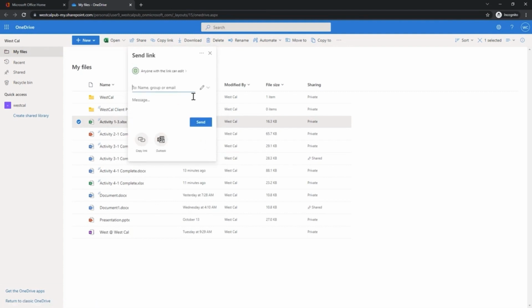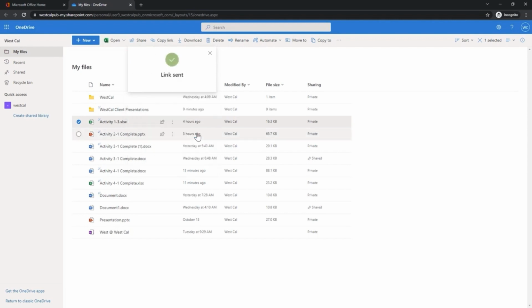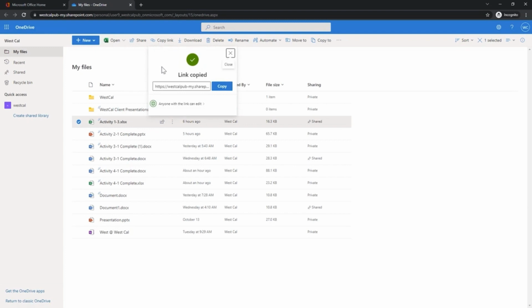Once you click a Share option, the Share pop-up dialog box appears. Here you can choose who you want to share the file with and add a message. Keep in mind that sharing the document will give the recipient editing privileges. After you've added the recipient and message, click Send to complete the process. A link to the file is then emailed to your recipient. You can also use the Copy Link command to view a direct link to the file. You can then share the file by sending the direct link in an email or instant message.